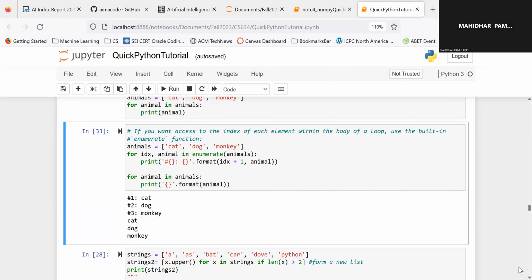Okay, so next, here is a very beautiful thing in Python. Anyone knows what is this strings variable? What is it? List.